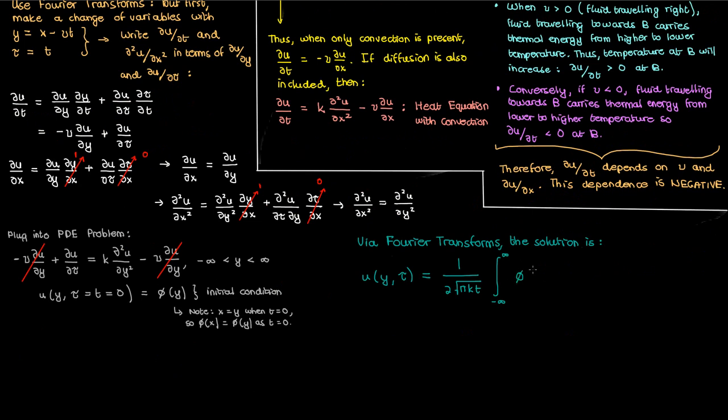And this solution represents the convolution of the initial condition and this exponential function which is basically the Green's function. The temperature distribution if my input of my initial condition were a delta function or an impulse. Note that this y tilde is now the dummy variable I'm integrating over. And again since I've derived this solution in my previous video I won't do it again over here.